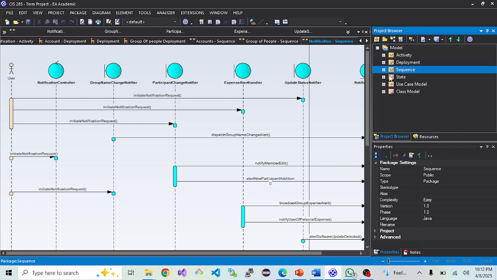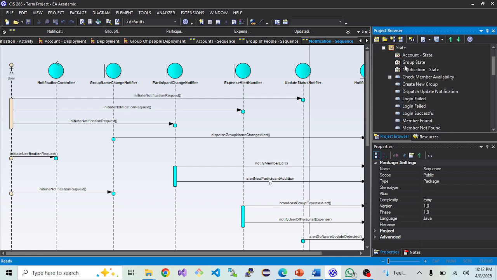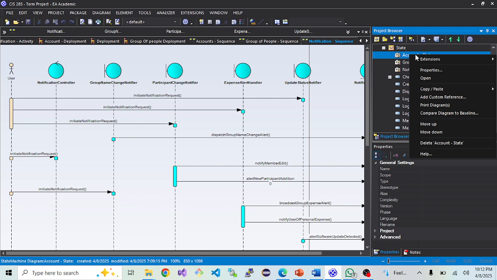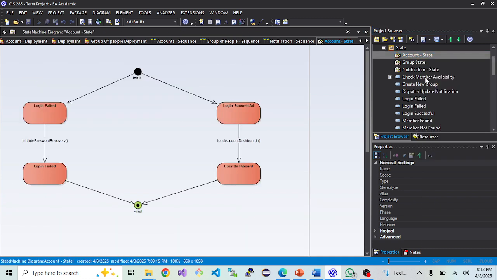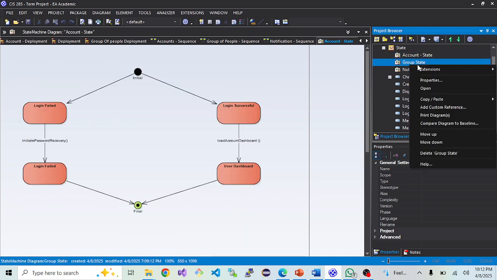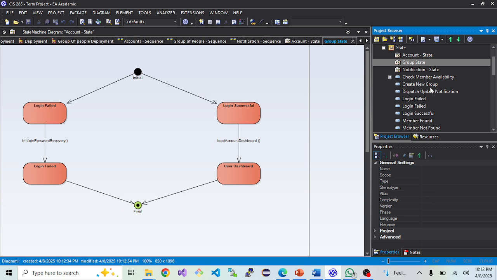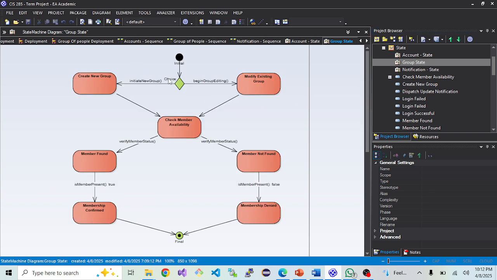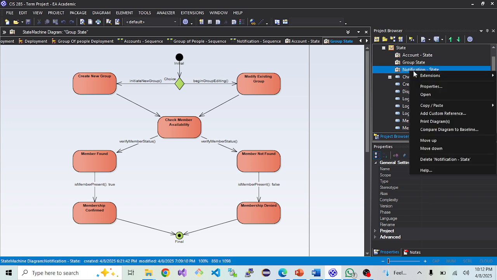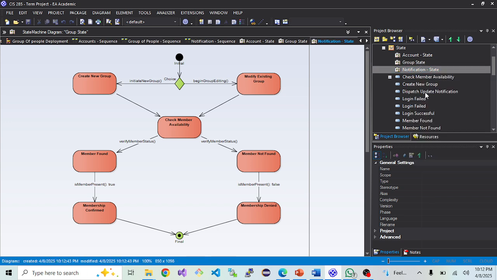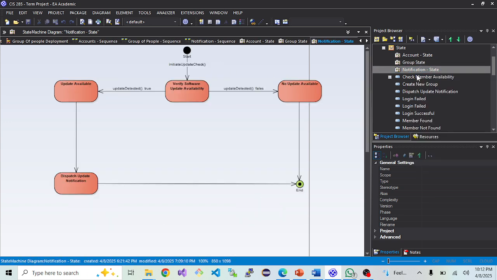Closing them, going to the state model, I have my account state diagram, my group of people state diagram, which I just explained in the presentation earlier. Lastly, I have my third and final notification state diagram.